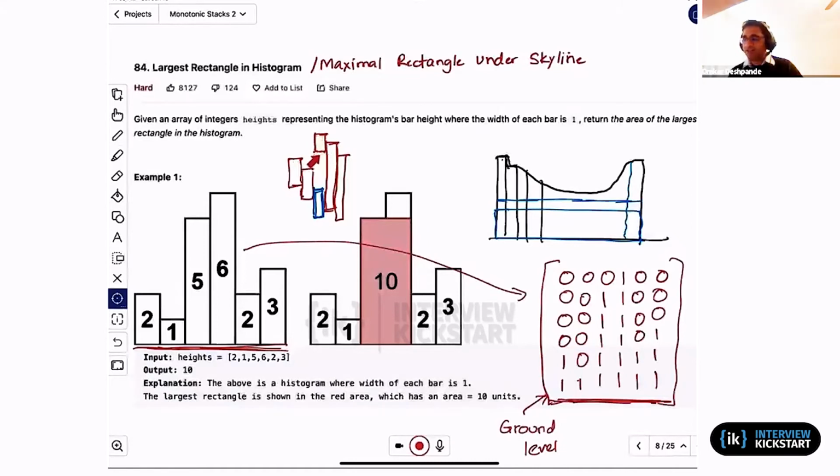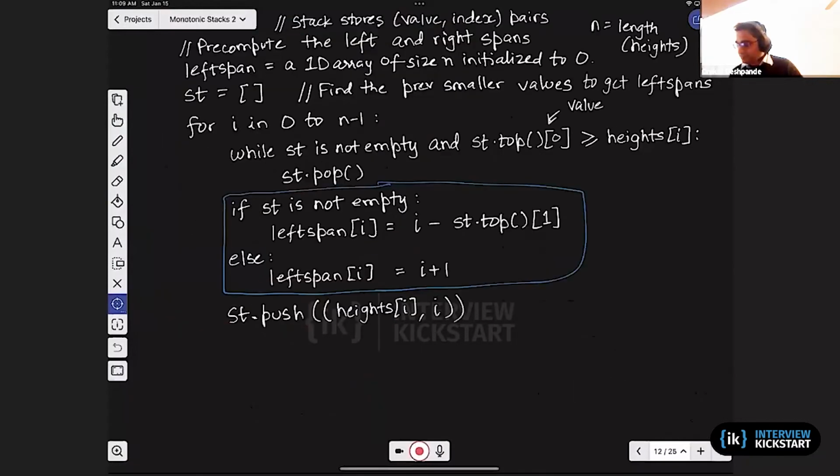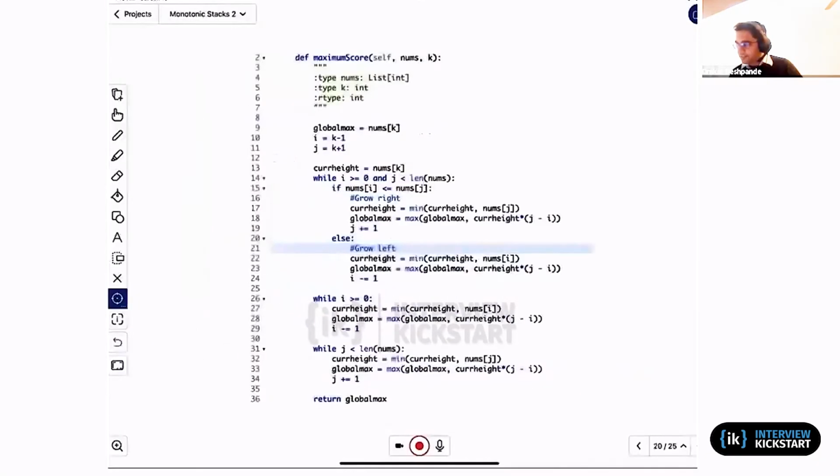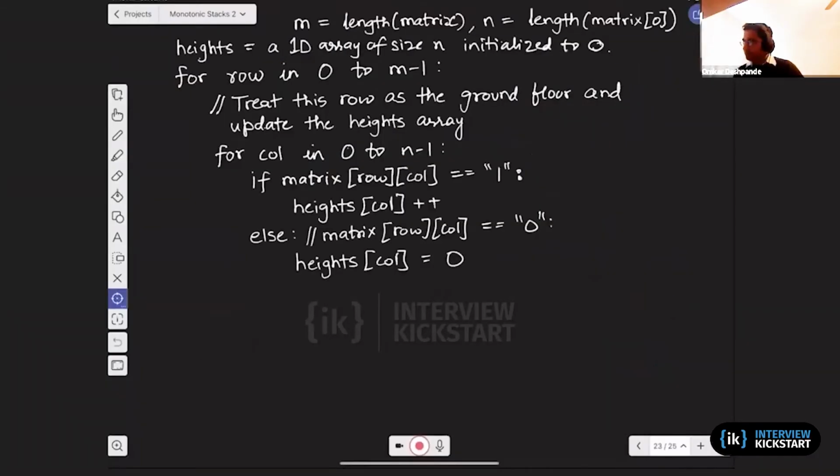If you don't reset this, it's like assuming that this entire bar has come down by 1 floor, which is not what we want. So we need to explicitly mark this as 0. And once we've marked this as 0, our histogram is ready.